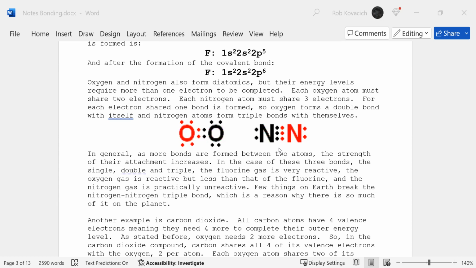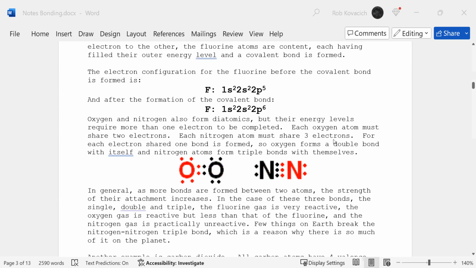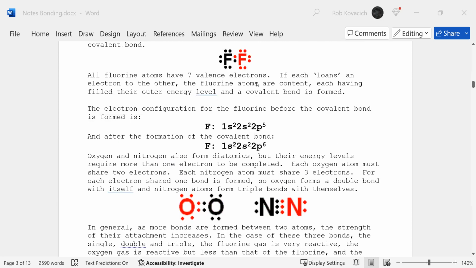Mostly the reasoning is because stuff gets in the way. That's a lot of electrons in between the 2 nitrogens, and those electrons don't like each other. So they would be pushing away. And if I tried to put out another set, 2 more electrons, so 4 bonds, then those 2 electrons would push the other electrons out of the way, and it wouldn't work. It would be like trying to shove too many negative charges into the same space, because that's what we're doing. So the negative charges would shove the other negative charges out, and I don't get a bond. But this is enough.